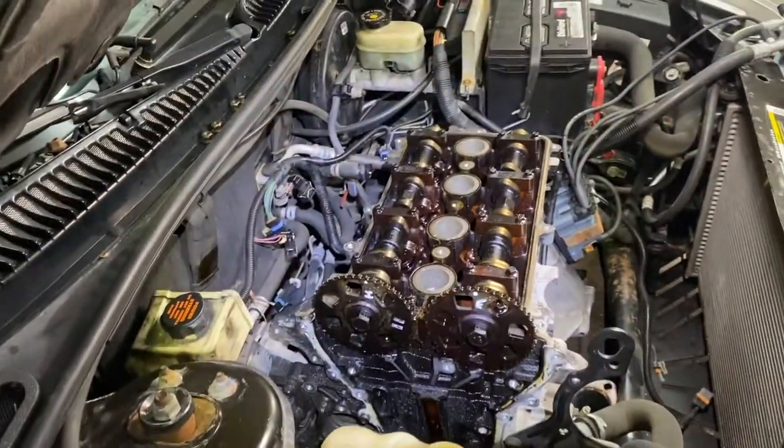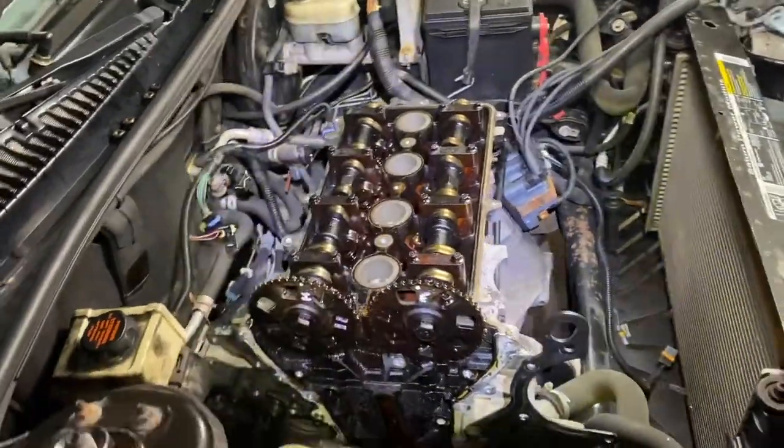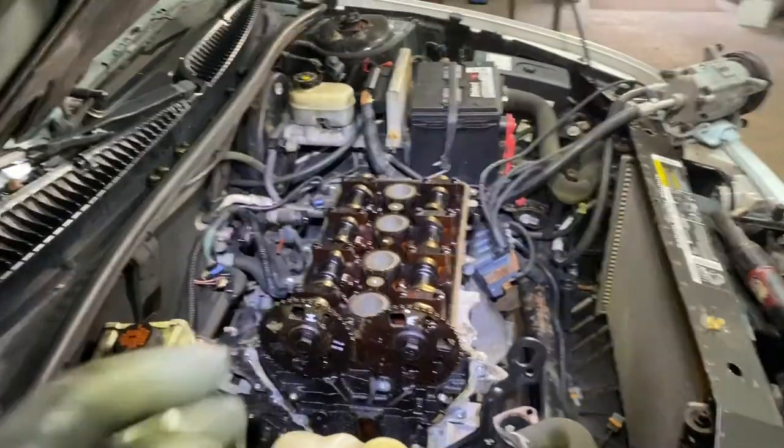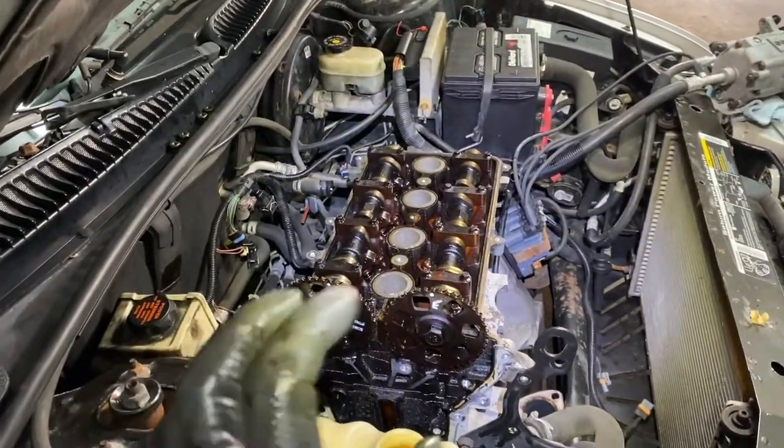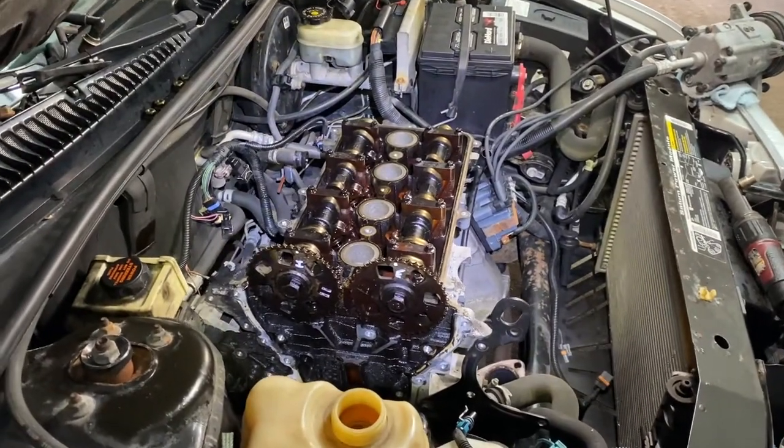So this is the front of the engine. Okay, you mark all your cams, all your lifters and everything, and make sure they all go back in the same spot, because that's very important. Everything wears a certain way on each individual cylinder. That's normal, but you don't want to switch them around. See, take everything off, and you put it as if it was right on the engine, and this is the front of the engine. And you got your lifters, you got your caps, you got your camshafts, everything in order. Don't bump into it. And now we're ready to take the head off.